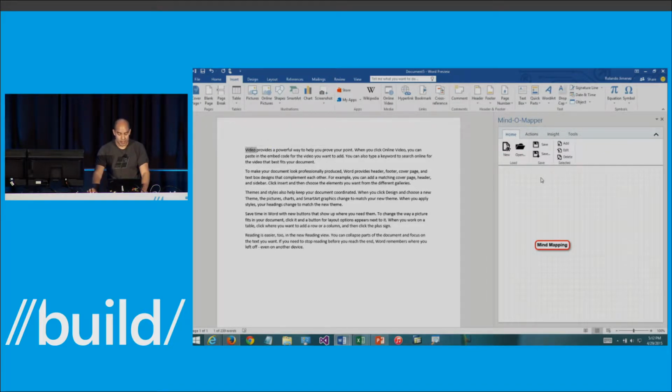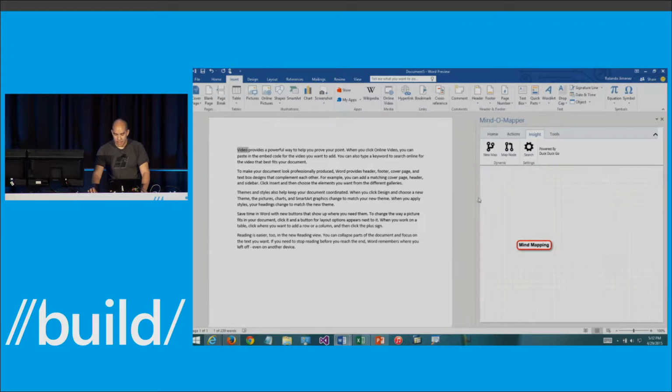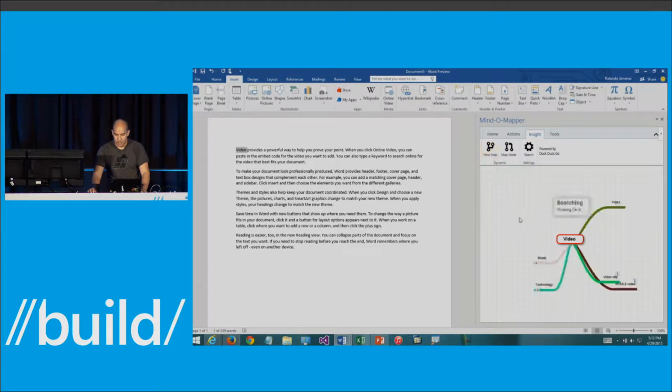So in this case, I'm going to select a word, in this case, video, and I'm going to say, give me insights about that. Create me a new mind map for video. And this app is going to search the web and give me terms related to that particular word. In this case, I see there is a technology one. I want to drill down a little bit more and see what's on the web about technology.